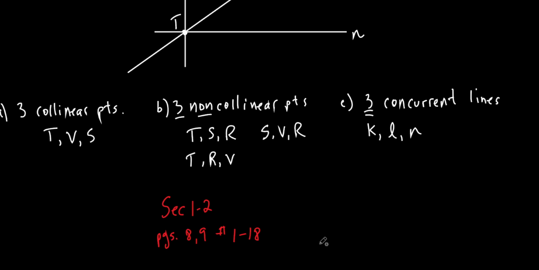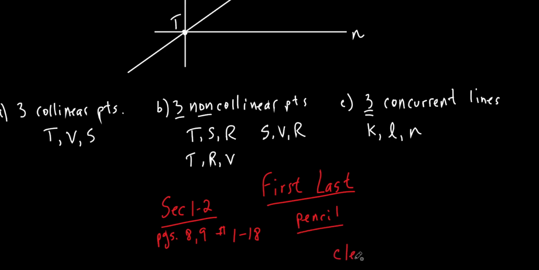Got it? So make sure the section number, make sure your first and last name is on it. Don't just put your first name. So first and last name. Make sure it's done in pencil. Remember all the stuff we talked about yesterday? Make sure you have the section number, first and last name, pencil, and make sure I get a clean edge to your homework. Once you get used to it, you won't even think about it a second time. But I want you to make sure that you do it that way. Everybody good? Okay.